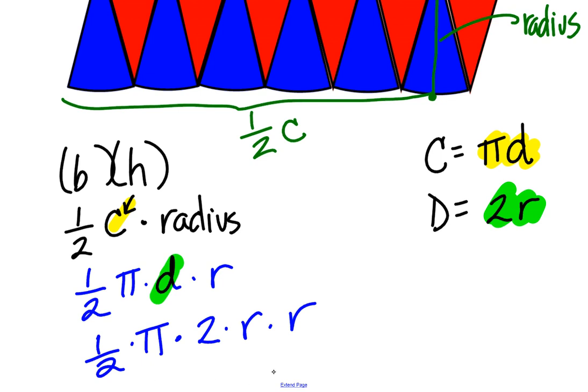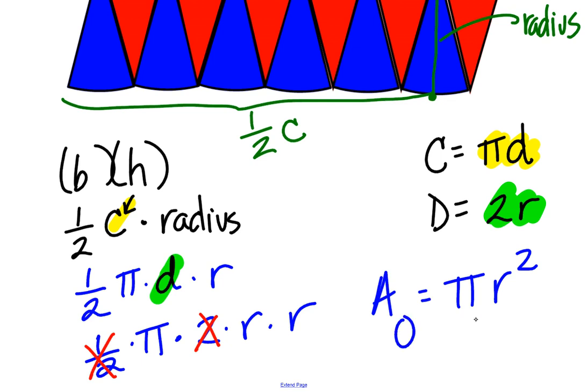We want to make it a little bit simpler, okay? I know that 1/2 of 2 is 1. So this cancels and goes away. It just equals 1. And 1 times anything is just itself. So I don't need to worry about that. So now what do I have left? I have a pi, an r, and an r. So really what I'm left with is pi r squared. And guess what? That's the formula for the area of a circle.